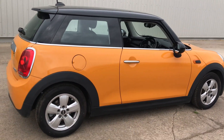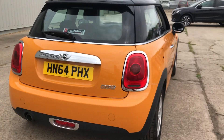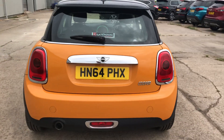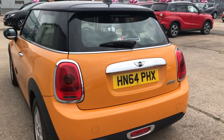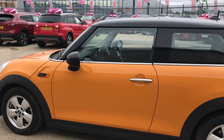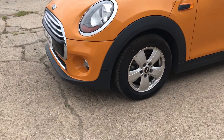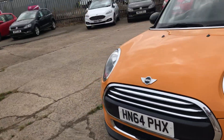So let's take a look around the car. As you can see, unmarked paintwork, good tyre depths on all the tyres. It's got the chrome finish on the door handles and boot handles. And as I mentioned earlier, the black pack on the rest of the car. A deep front spoiler gives it that sporty look that you get on the Coopers.